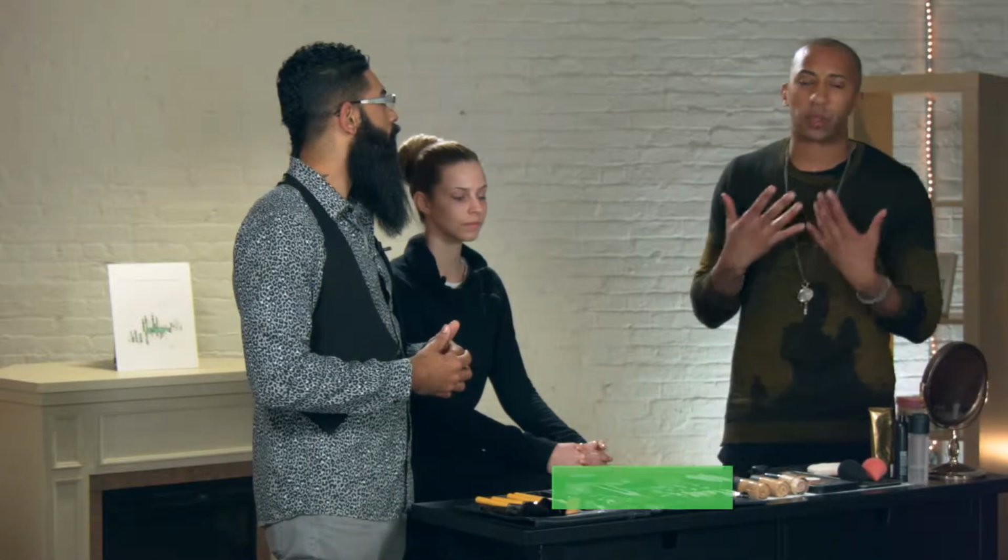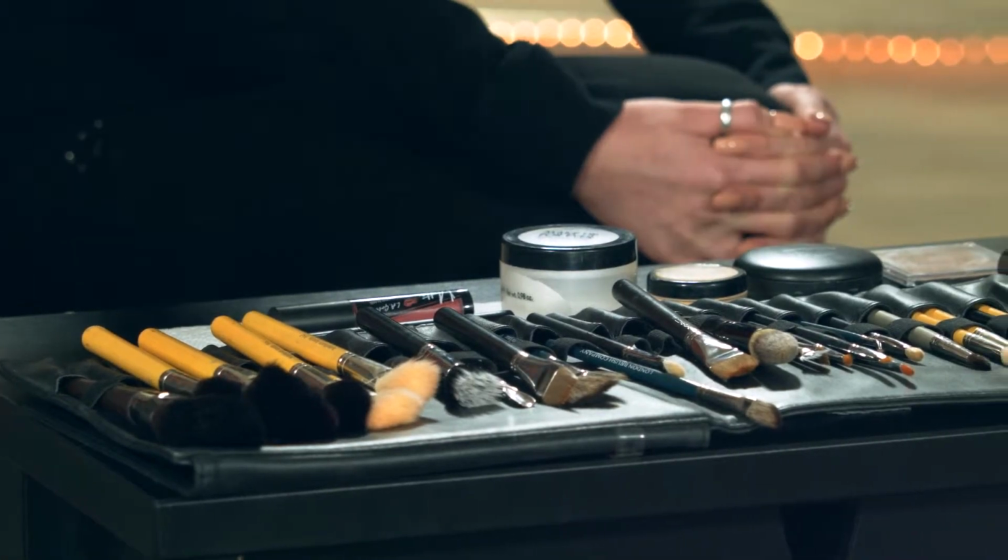Skin is my biggest request on the wedding day because you always want your skin to be beautiful, you always want it to look amazing in pictures, and that's the most important thing because pictures last the longest on your wedding day. Exactly. Especially during these winter months, everyone wants to warm up their skin for the wedding day. They don't want to look like they don't have any color. So today we're really going to concentrate on skin and adding a little more color without over contouring or over highlighting your face, making it look nice and natural, especially for our pictures. Awesome. Well, let's go ahead and get started.